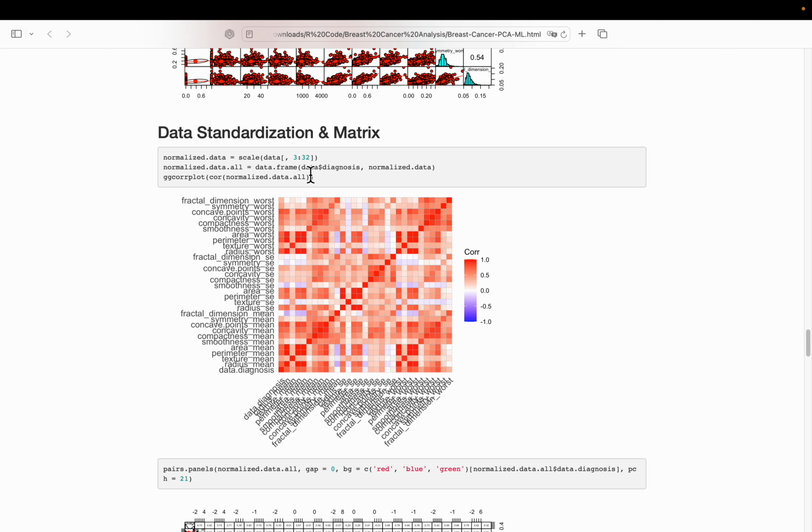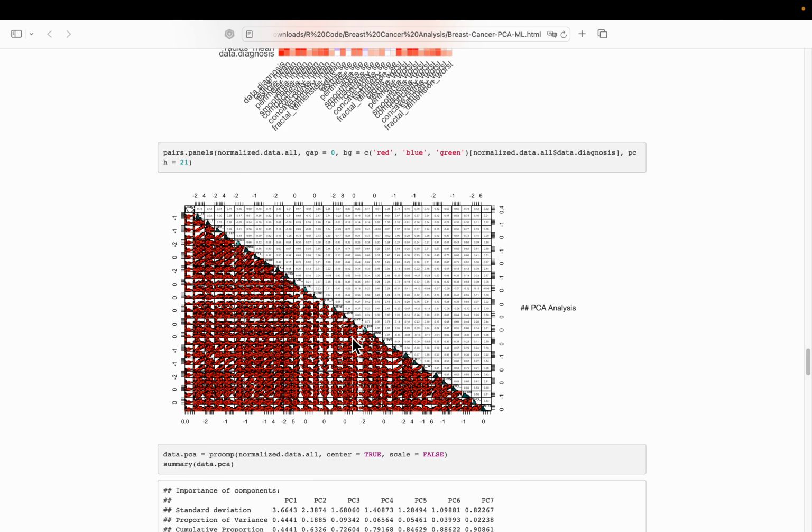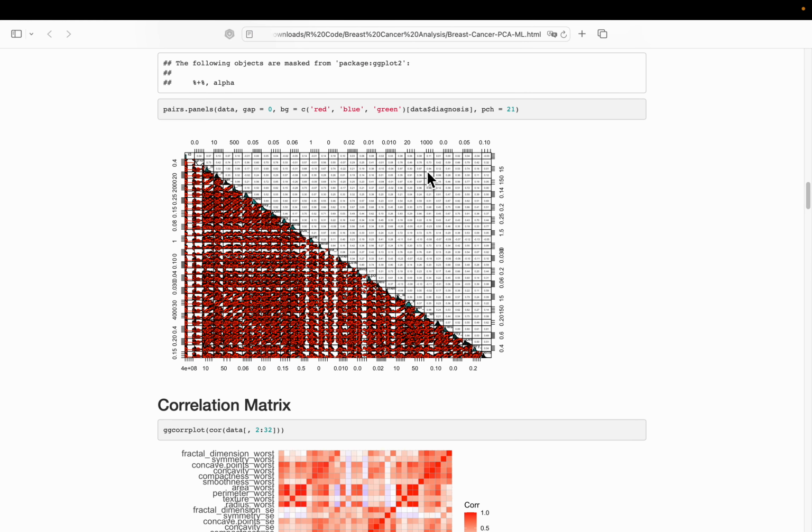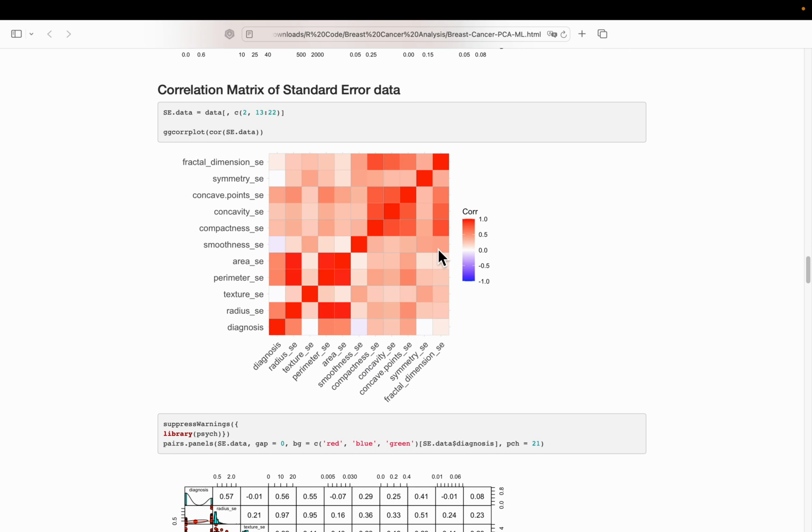So yeah, and then you want to add our diagnosis column back in, and then add that into our normalized data. And this is what that looks like. No value should change. No multi-collinearity changes here, except the axis of the data. We can see that it is now -2, 4, -2, 4, -2, 1, -2, 0, and 8 is the highest value. So the range is from -2 to 8, which is 10. Whereas if we look at the original unscaled data, we can see 1,000 and 0.05.